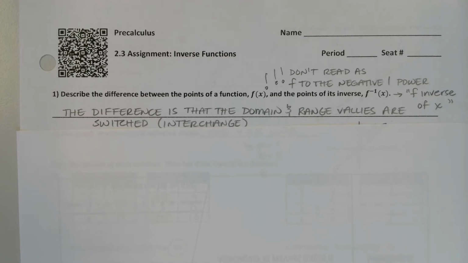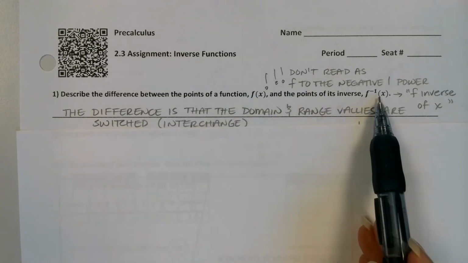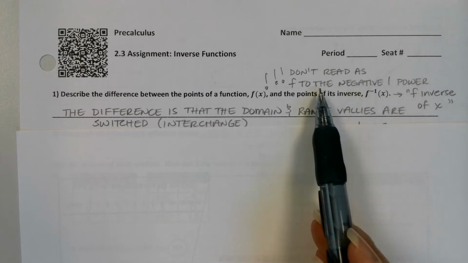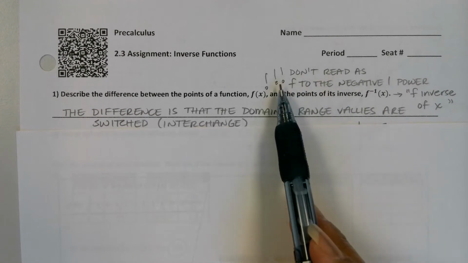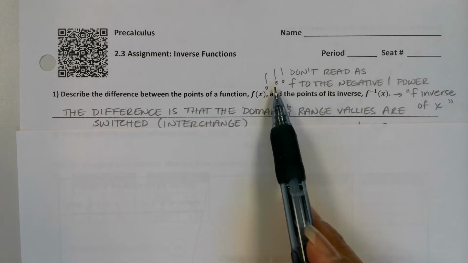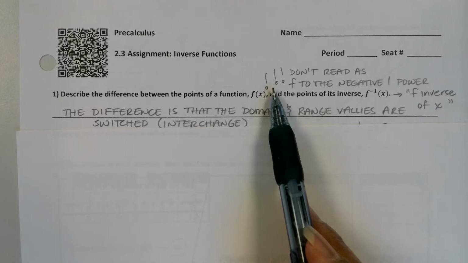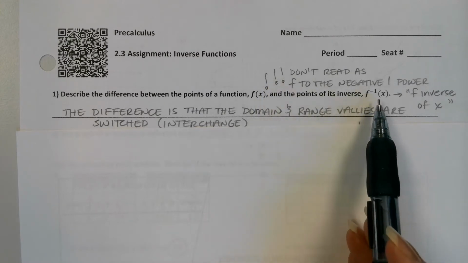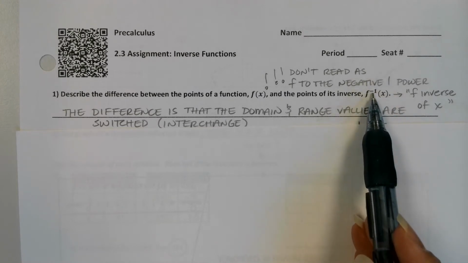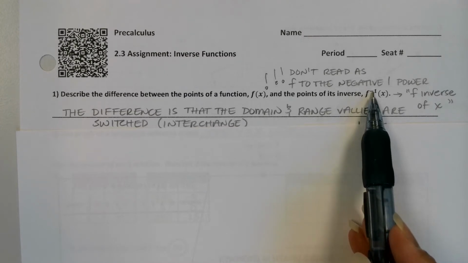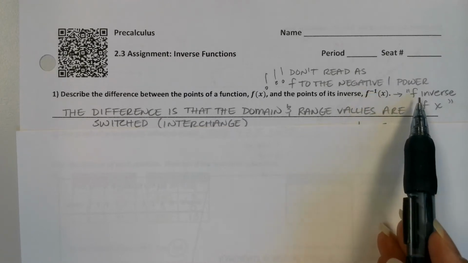Now, speaking of notation, many times students, when they see this notation right here, read it as f to the negative 1 power. I just wanted to put a big exclamation point here as a warning not to do that. Don't read it that way. The way you read this notation is f inverse of x. I do understand that the negative 1 is written in the top right hand corner, which usually is designated for exponents, but it's not an exponent in this case. It's the function notation for inverse.